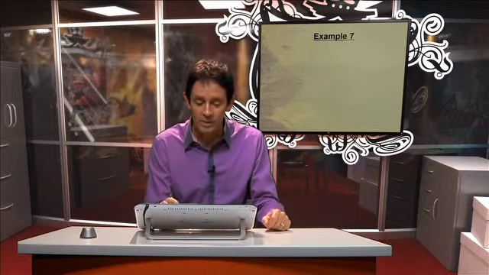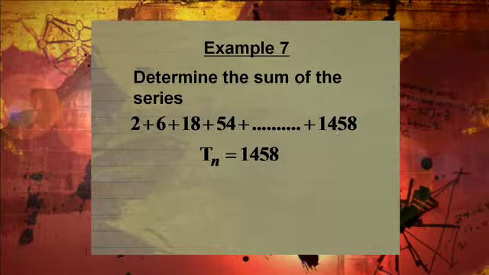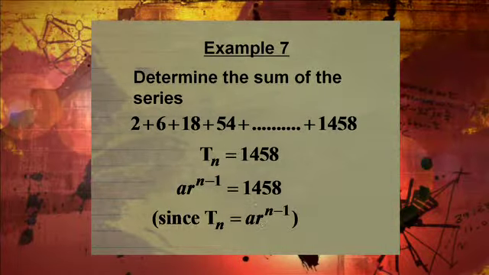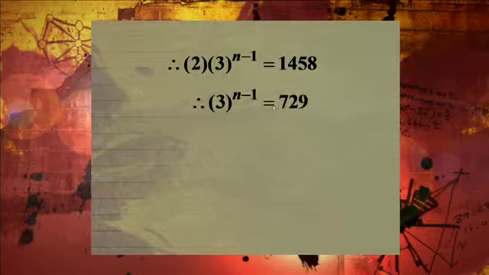Just have a look at another one quickly. The sum of this series, again, this is geometric. We'll go fairly quickly through this one. We've got a term with an unknown position, but we keep multiplying by 3. So we know that the formula is this, so put the t in as that. Now it's equal to 1458. Then we put in the a. a is 2, the constant ratio r is 3, since we kept multiplying by 3. Careful now, divide both sides by 2.